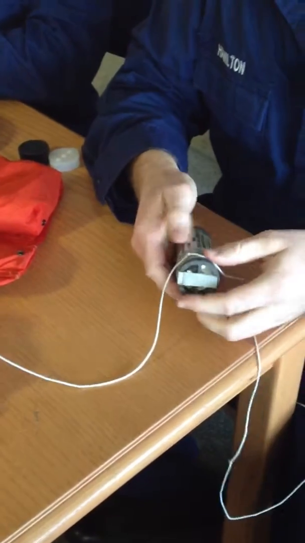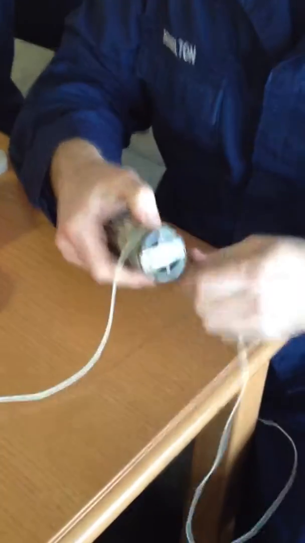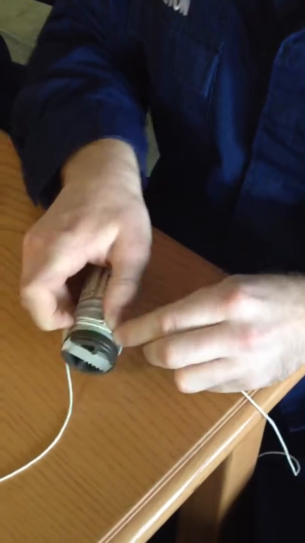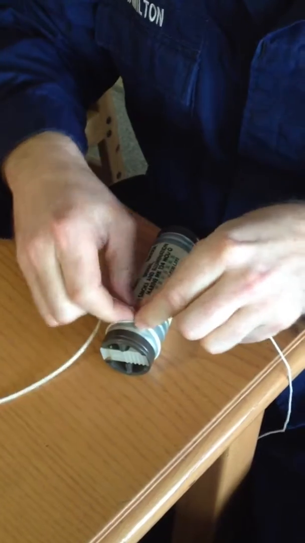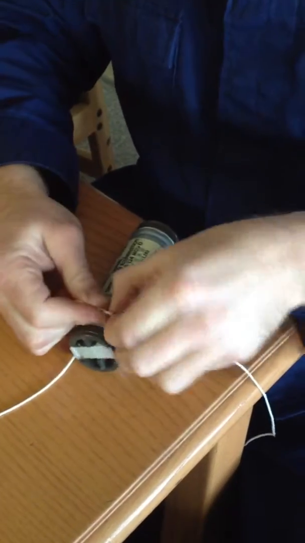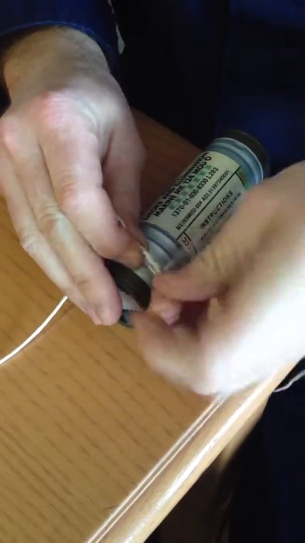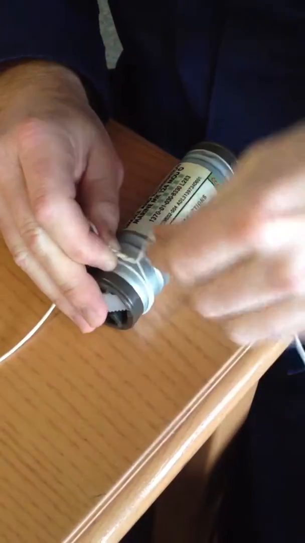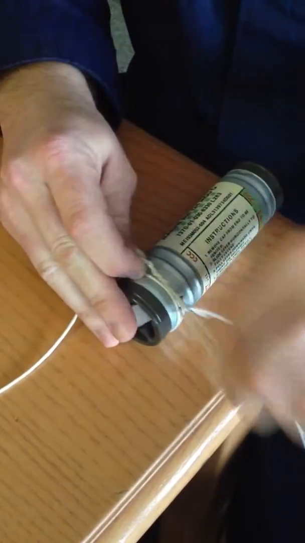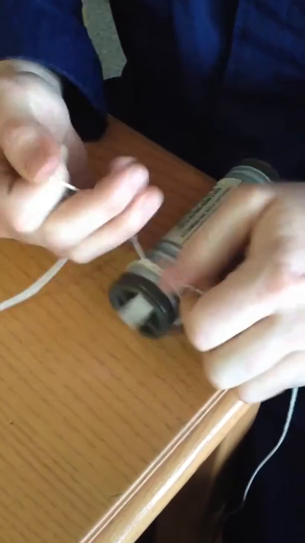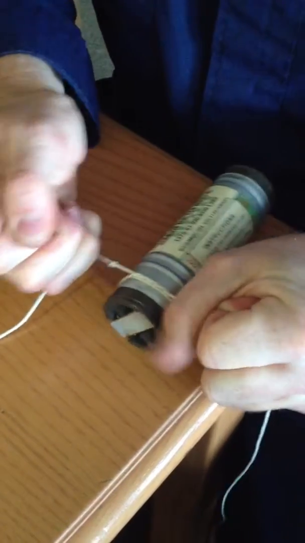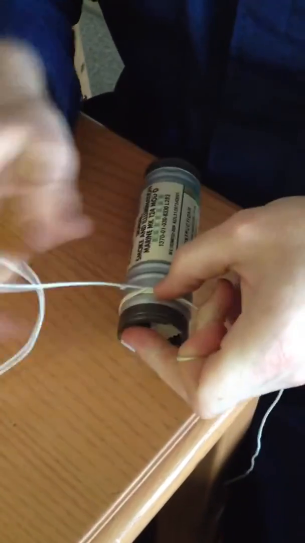So you start by, I just pinch it down with my thumb, wrap it around two times, and then you go under the, basically you're tying a square knot with an extra loop. There's two, you want to leave a little bit of a tail there, that way you can use that.